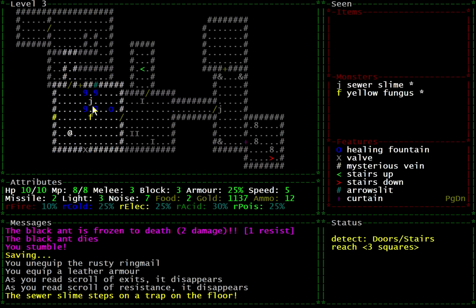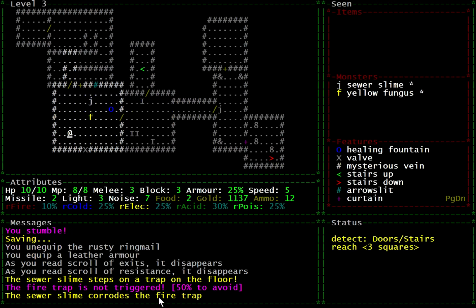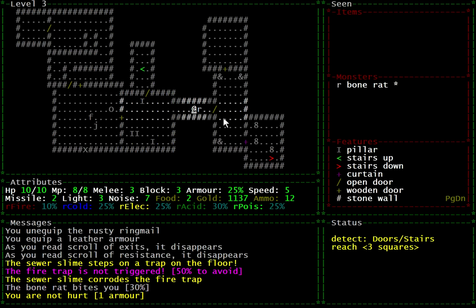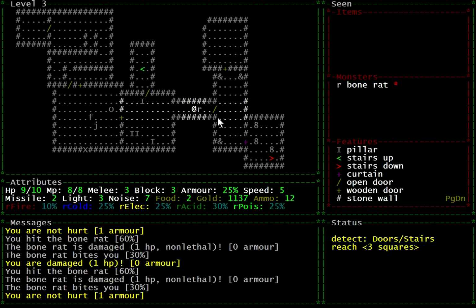So, oh, time corrodes the fire trap. Okay. Oh, let's go deeper. Remember, there is a slime here as well. Pardon me? Oh, a bone rat, this one again. I shouldn't play too fast.